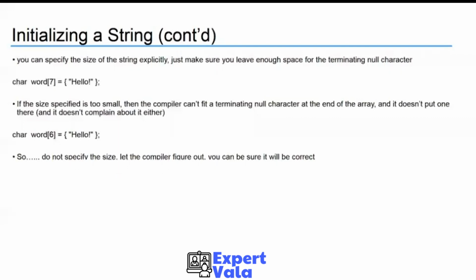Best practice is, when you are using a string literal and initializing a string, to just let the compiler figure out the size for you. Make it a larger size or something, put the string in there, and it will figure out the size for you. So do not specify the size; let the compiler figure it out. This way you can be sure that it's going to be correct.